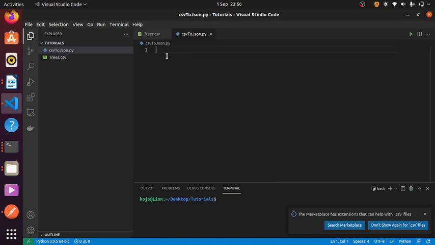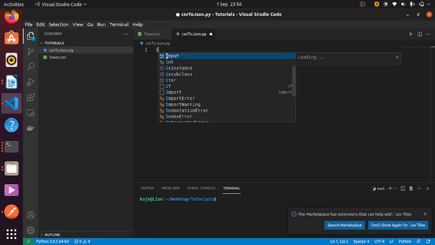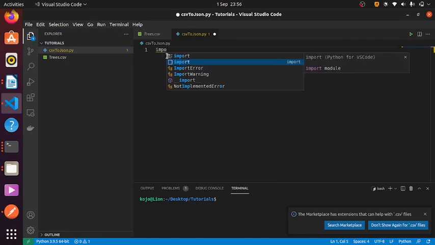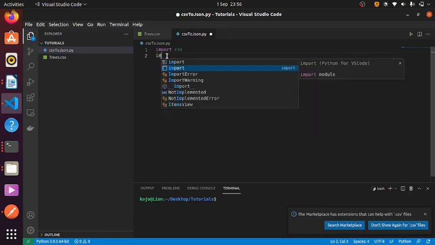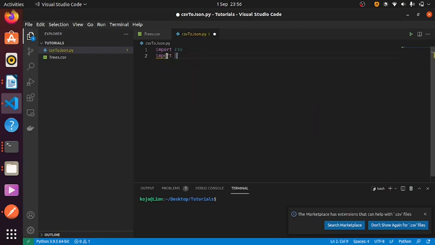So we are going to import CSV and JSON. We're going to open and read the CSV file.